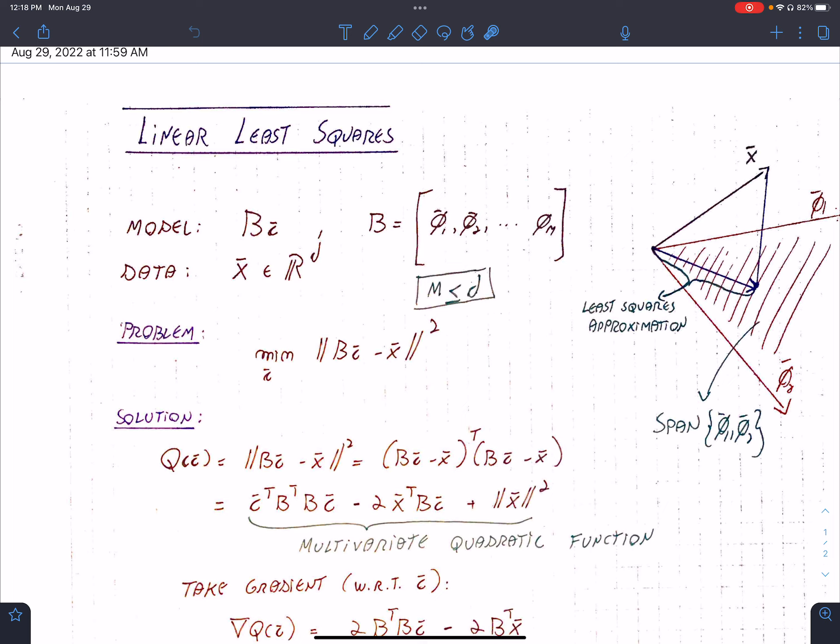Geometrically, we can see this as an orthogonal projection problem in the following way. So let's say we have our data vector here, x, and let's say we have been given some fixed value phi1 and phi2 now. These are now fixed. So these are two vectors. So using these two vectors, we can take linear combinations and define a subspace via the set of all possible linear combinations of phi1 and phi2. This is what we call the span. And any vector, for example, in between this here, any point in here can be written as a linear combination. For that we just have to find a different value of c to represent each point.